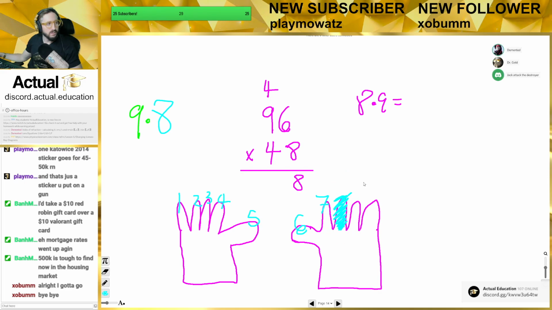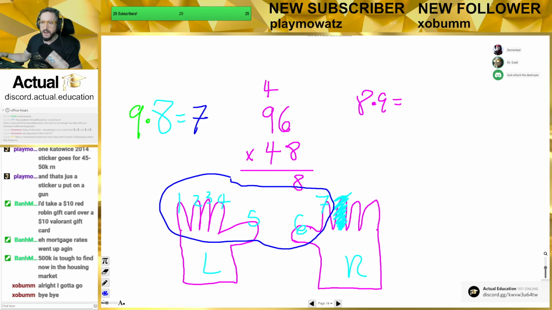So how many numbers do I have on the left of that folded down finger? I got 5 from my left hand, right? How many do I have on my right hand? 7. Good. So I have 7 total fingers, right? Do you see how this is going to be? This right here is 70. And then how many fingers are left on the right side? 2. Good. So do you see how this is going to be 72?